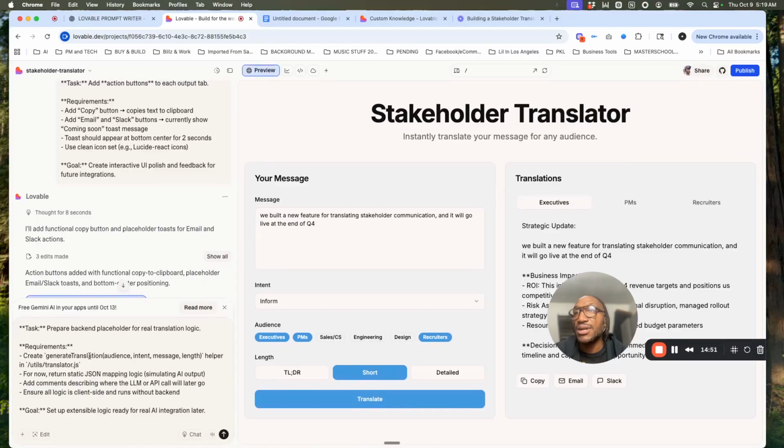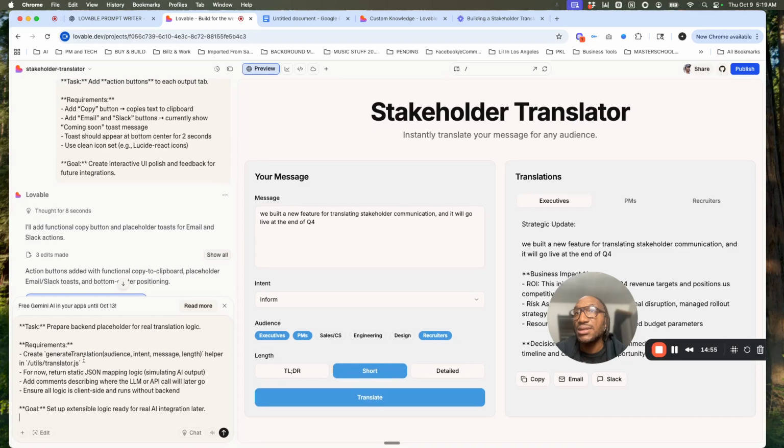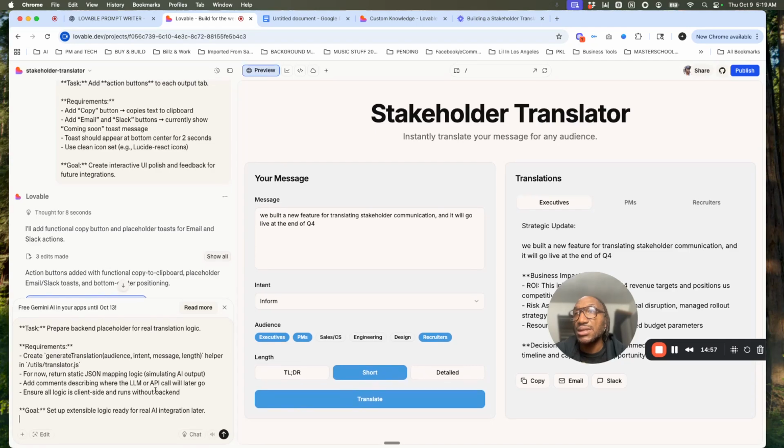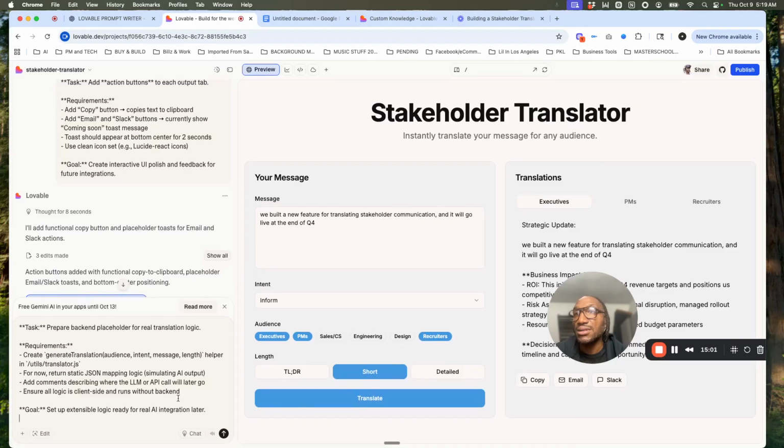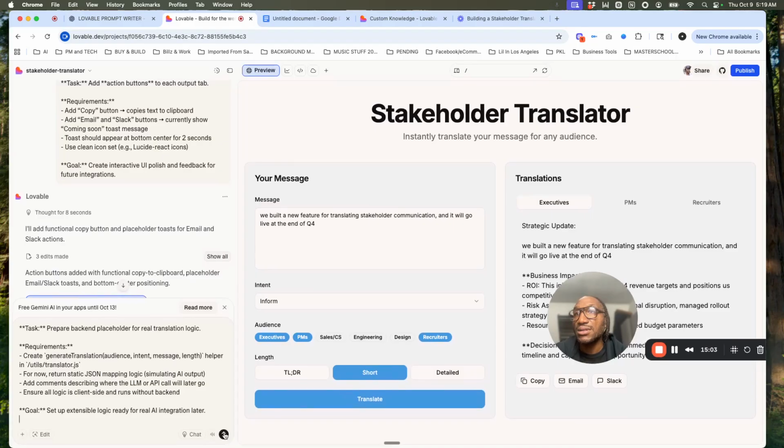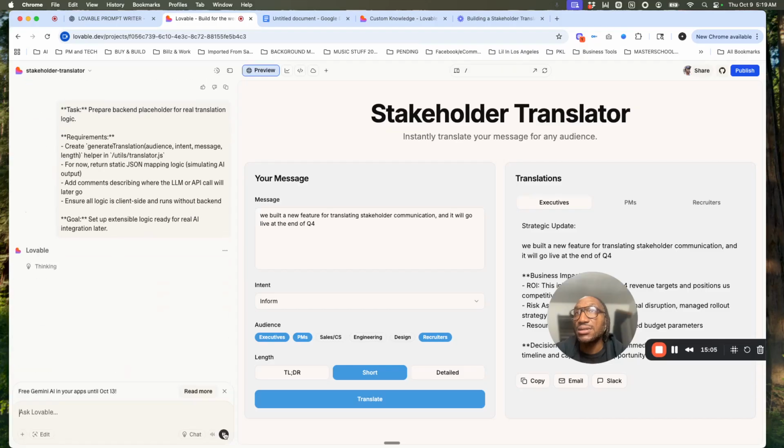So this is to prepare the backend for real translation logic as the next step, to allow us to integrate AI integration later.